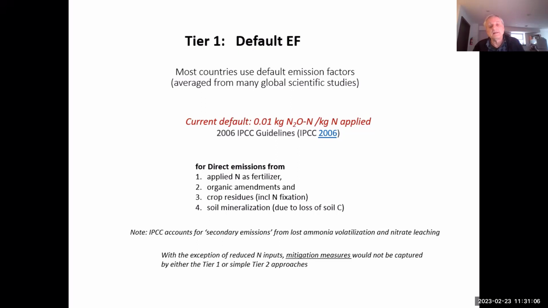So a couple of points. One I've made in a sense is that there are secondary emissions. So nitrogen that leaves the farm, let's say ammonia emissions from a manure storage, will be deposited somewhere, and that will lead to nitrous oxide. That's the assumption. And so there is an emission factor for that, equivalent to the direct emissions. It's 1%.